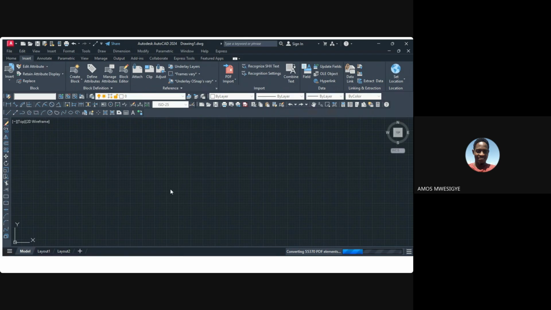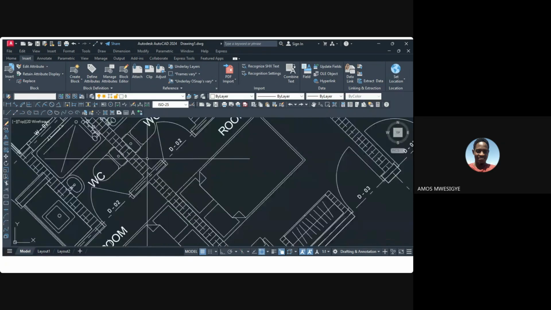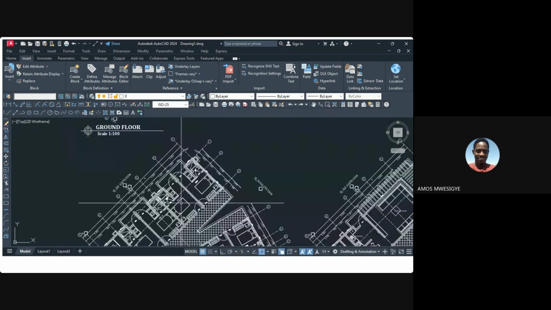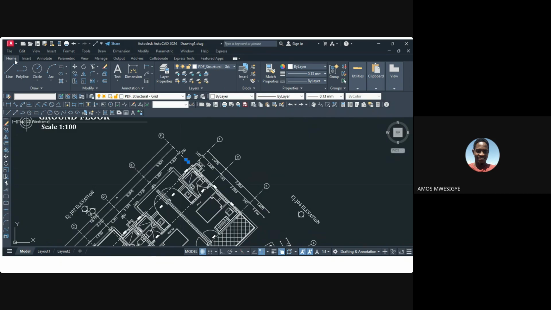So it is really important, the PDF. The disadvantage of using the PDF is that in most cases this DWG is going to come with everything on a single layer. Most of the things are really on a single layer.